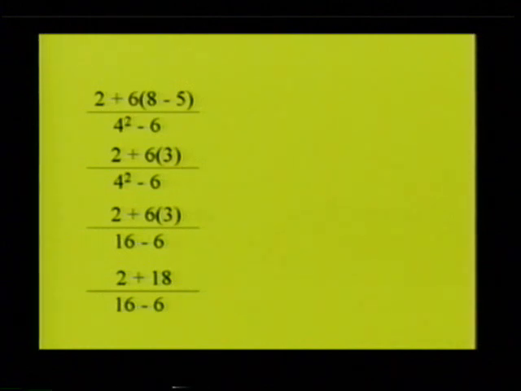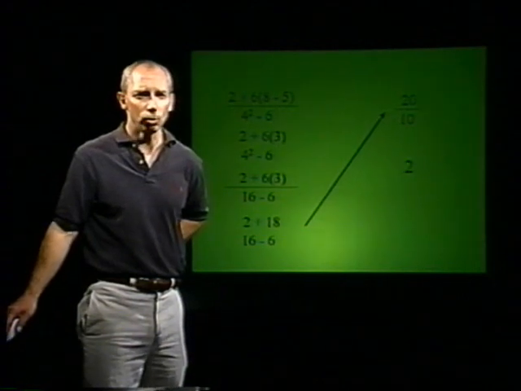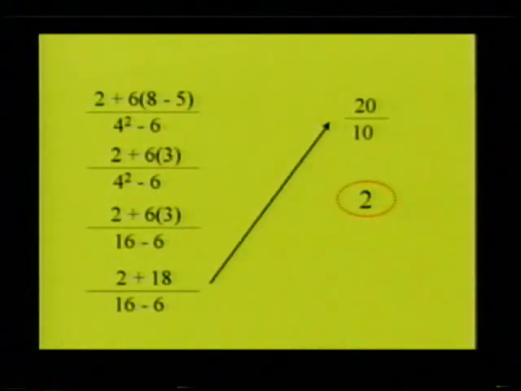I have 2, so I'm going to go left to right or top to bottom, wherever you want to look at it. I'm going to do the addition first and get the 20, and do the subtraction, 16 minus 6, and get the 10. The last step in my order of operations is to simplify a fraction. Remember that a fraction is basically the top divided by the bottom. I could write this 2 over 1 or just 2. That's how to do a problem.